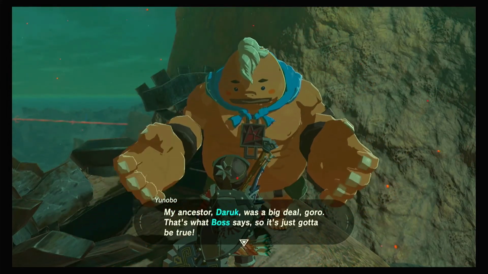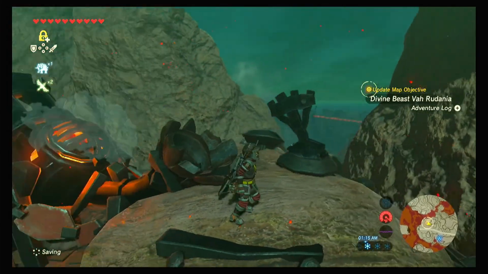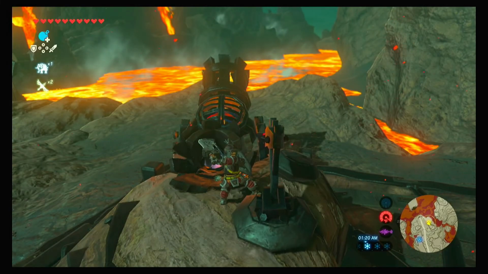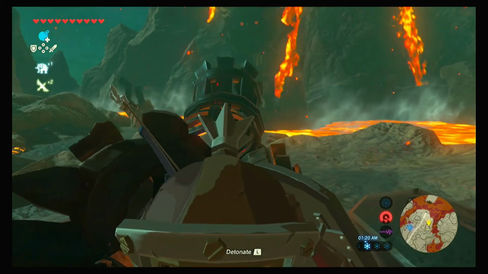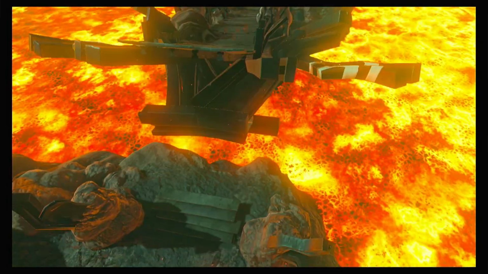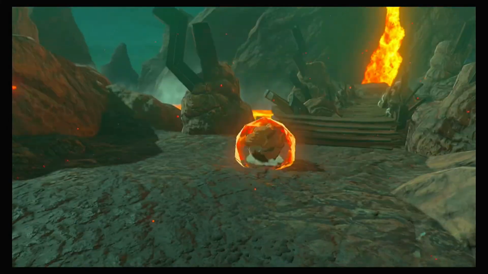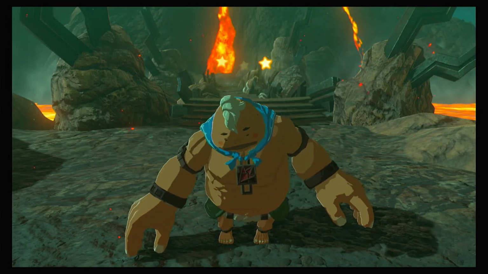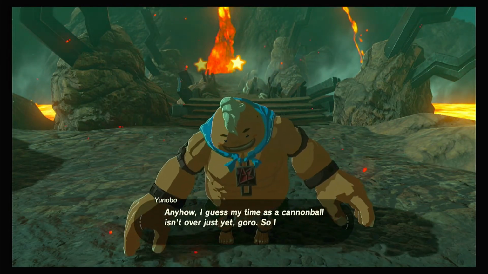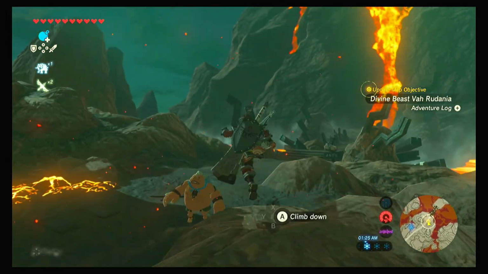Yes. So he's going to get in there, and we're going to fire him off. So he goes in, does his thing, and then we send ours down. Now we want to aim this cannon at Eldin Bridge and set it off. There you go. Yunobo's gonna be fine. Don't worry. I know you're super worried. Gonna see stars for a minute, but all in all, he's got Daruk's protection, he's fine. Okay, yep, Daruk's protection is awesome. But our job is not done, man. We still have work to do.